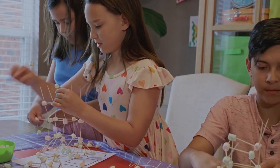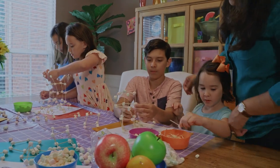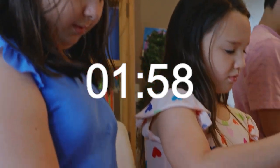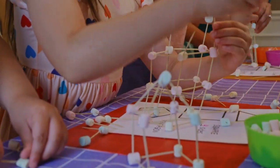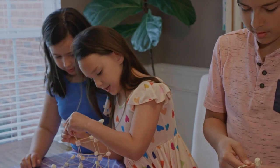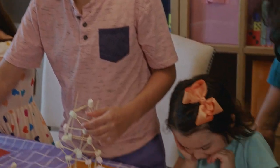Big. Just keep using as many marshmallows as you can, Ren. Come help me. Okay. We only have 2 minutes left. We have to hurry. We have to make it taller than their castle. You're so excited. Yes. Are we gonna build it so high? Yeah. Well, show me how.